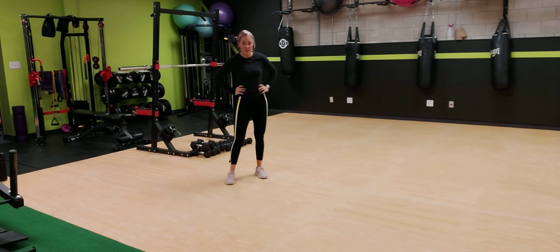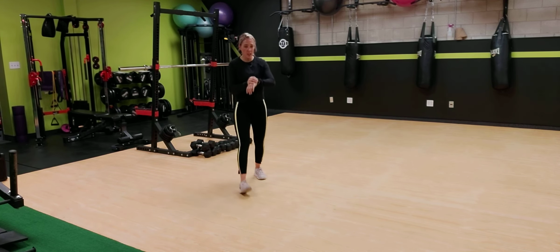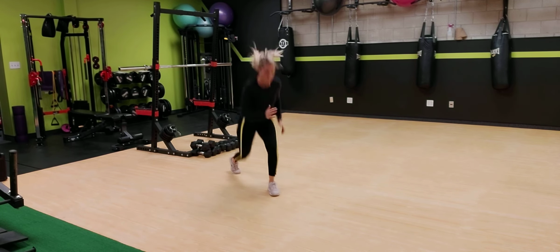I'm gonna try to stay in it. I don't know if I can. Alright, 3, 2, 1, plyo lunges. Right away. There you go. Or step back lunges, or forward lunges.